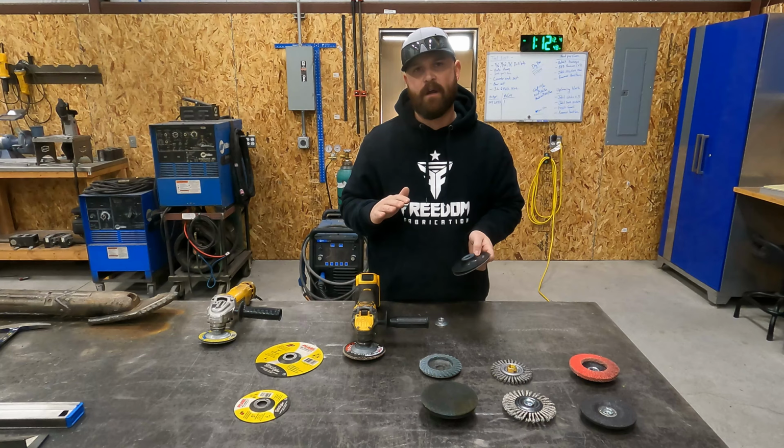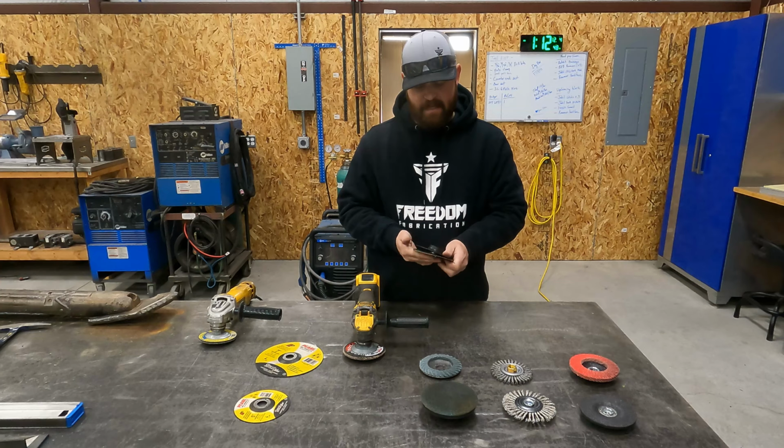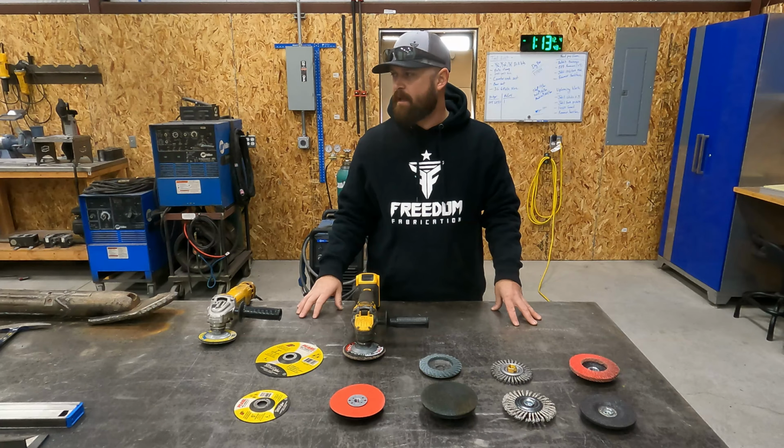So anything you're trying to do where you have to buff your weld off or grind your weld off and you want it as flat as possible, I would look into getting the sandpaper attachment for your grinder. That's been a good tool to pick up for my grinder. There's a couple other attachments you can get for your grinder that I don't have here, and I actually do use them, but I think I've used them all up.